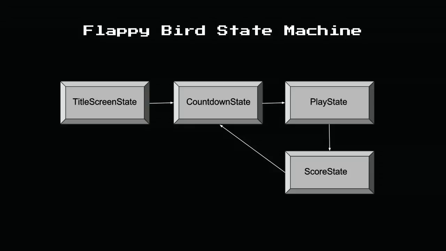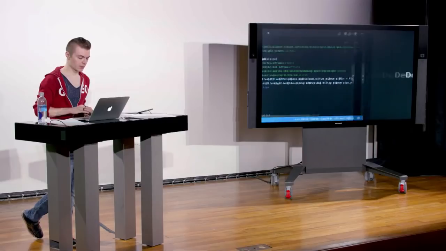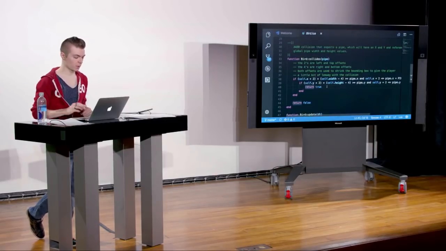Once the transition is triggered for countdown state, we should go to the play state. And then once the transition triggers for play state, we're going to go down to the score state, and then score state should go back into countdown state. And this models our entire application's flow, top to bottom, left to right, chronologically. So let's go ahead and take a look at some code as to how we're going to accomplish this.